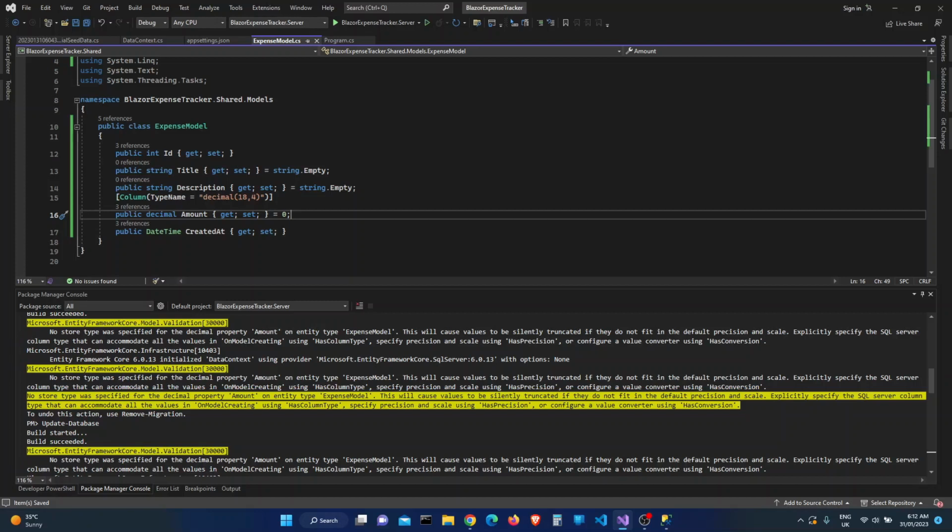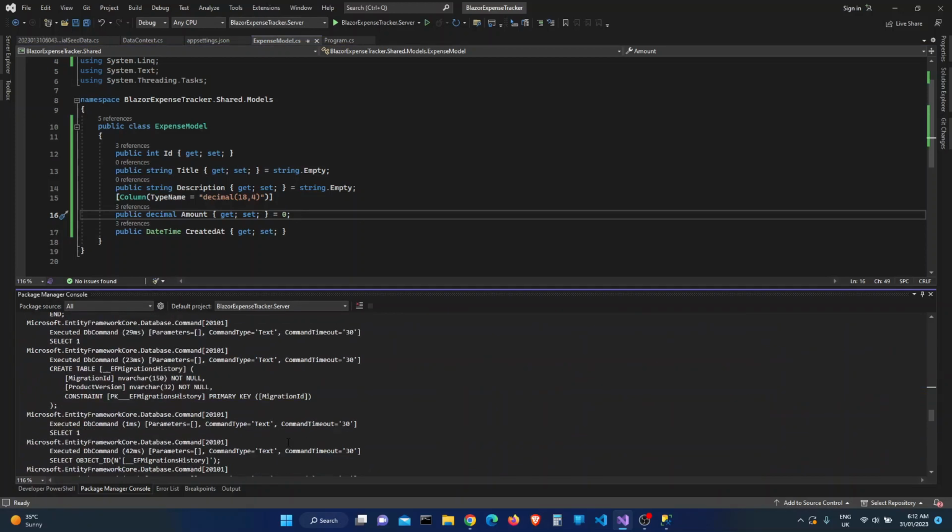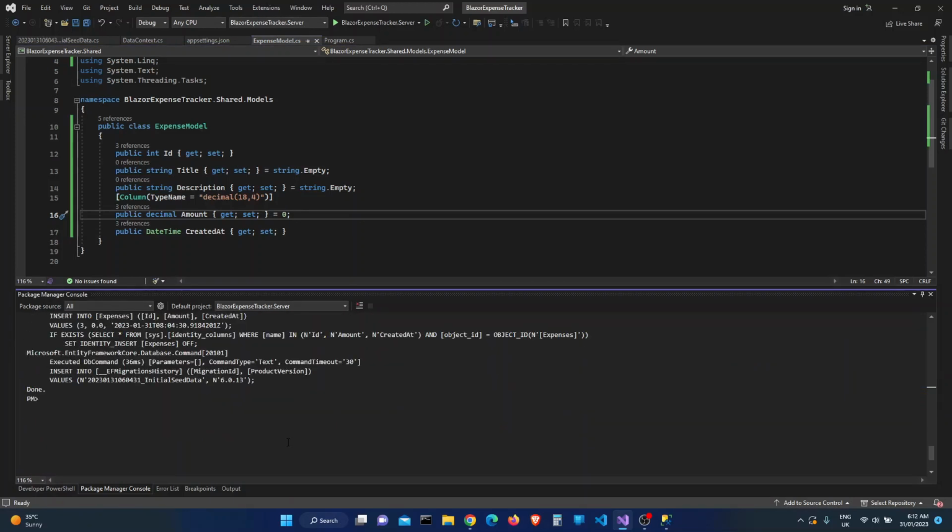So since we've updated our expense model, we'll need to create a new migration and then update our database again. So we enter the Add-Migration command, but the name we are going to be using is add precision.